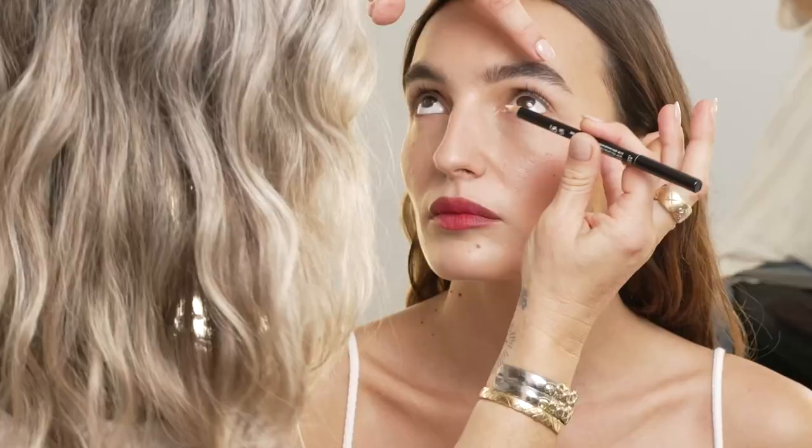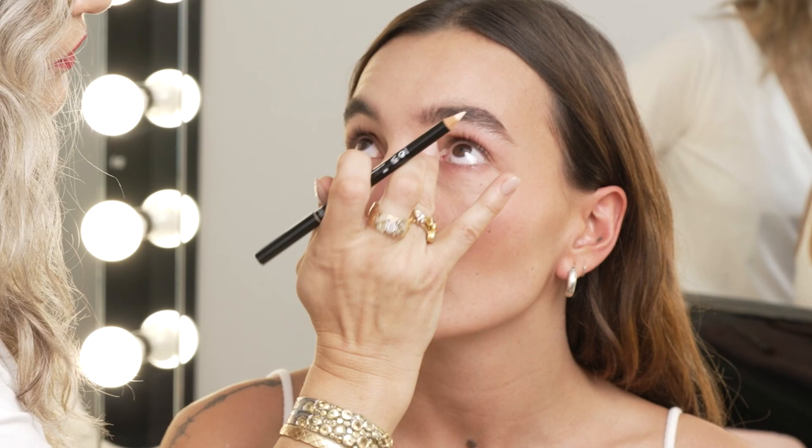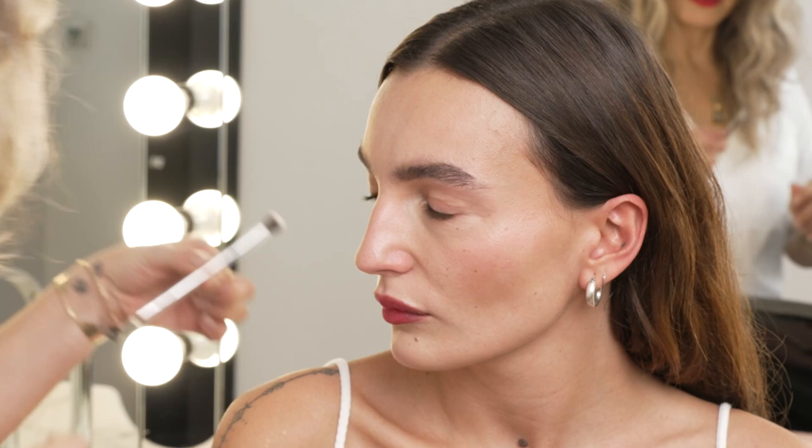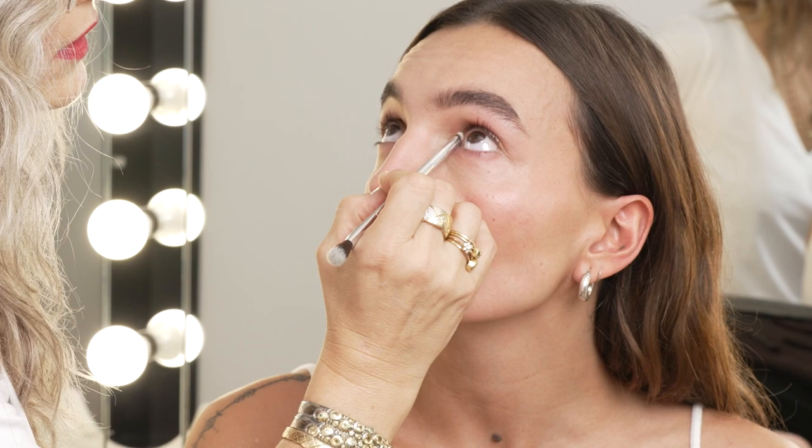Look all the way up. And I'm gonna give this a little bit of a dash on the inner waterline. I really like to focus this bright eyed pencil on the waterline and also on the inner corner. Really opens up the eye. So I put a little of the pencil on the waterline and now I'm gonna blend it so that it is not too concentrated. You don't want it to look too dense and concentrated. You want it to be just a wash of bone.